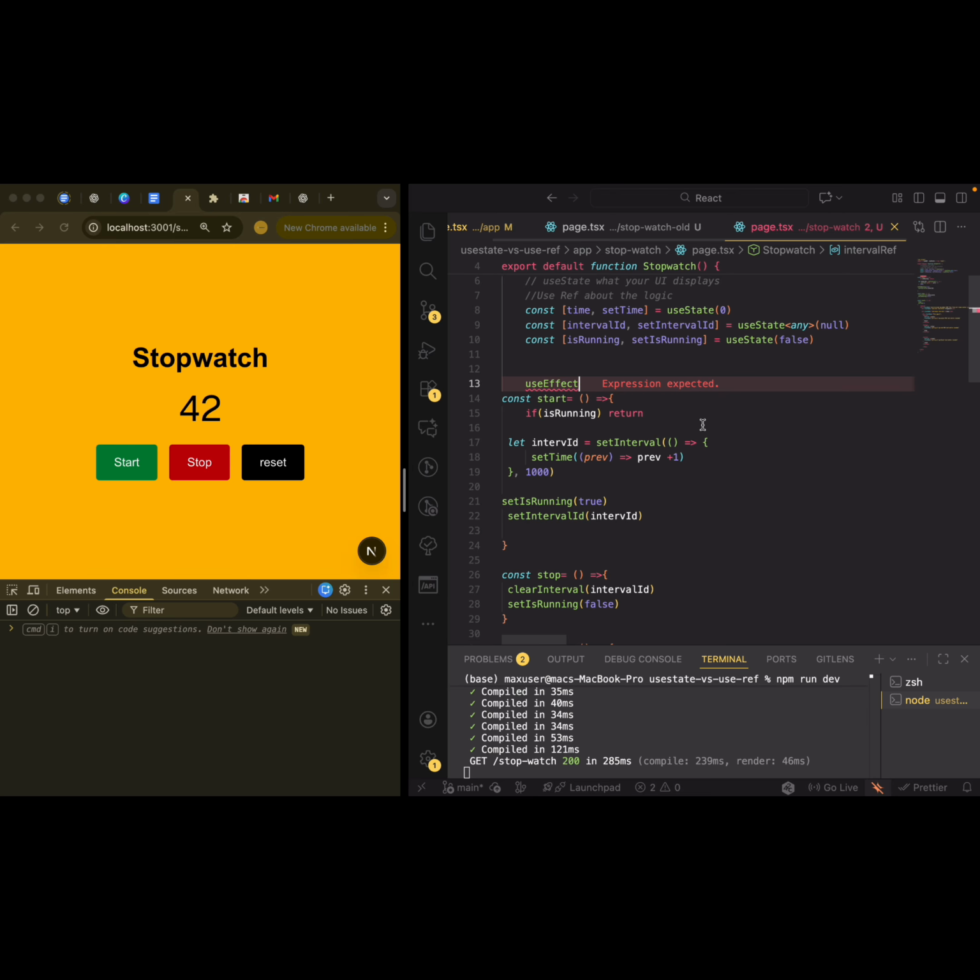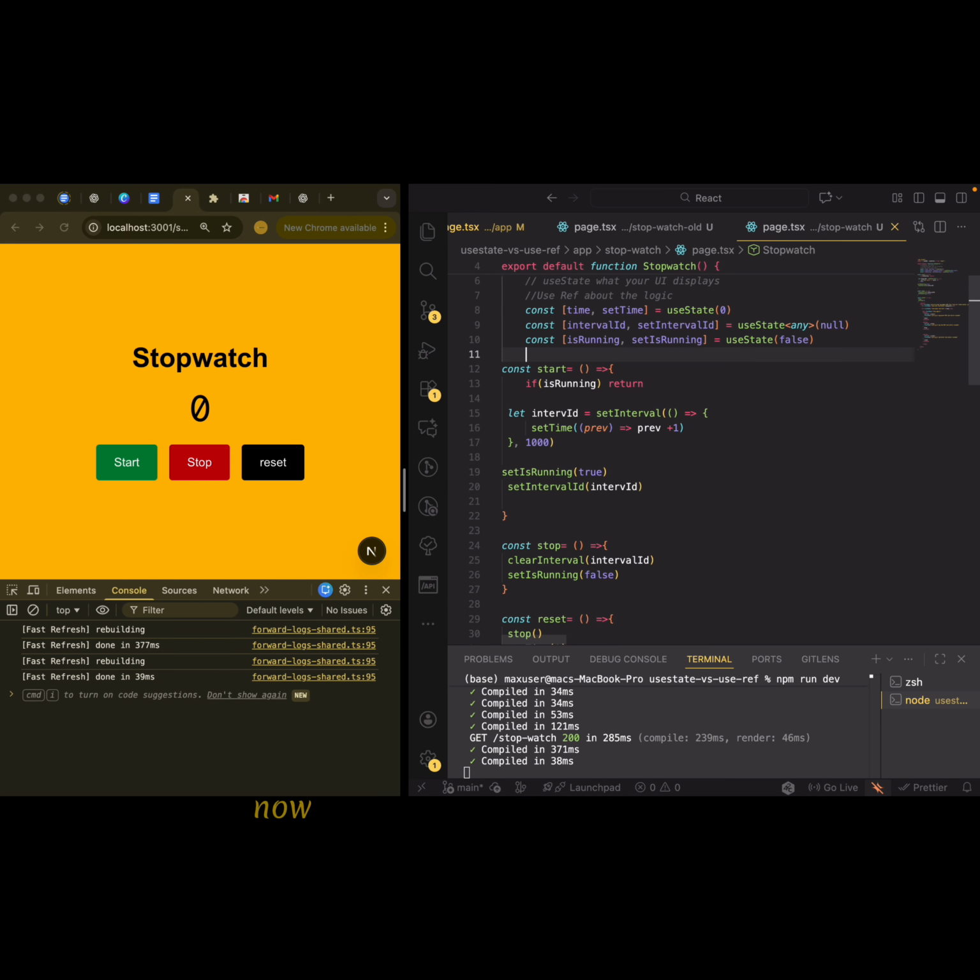So now we're able to establish that useState causes multiple rendering in your application, and you don't want that, especially when you're not concerned about how it displays on your UI.